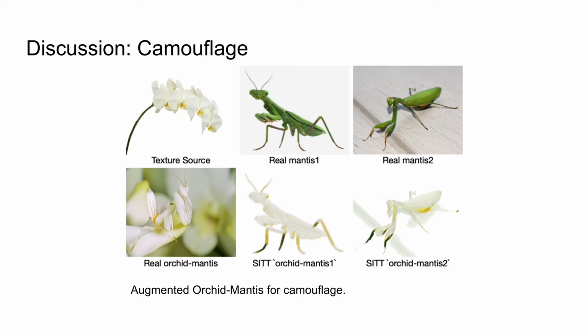Beyond that, mimicry or camouflage in the natural world provides some real examples of texture swapping, where creatures mix the texture of their body similar to the environment to avoid danger or hunt food. For instance, we show the case of mantis and orchid. To prey on insects, the mantis will adaptively change its texture to be similar to the orchid. In the figure, we give an illustration and find Sita could translate the orchid's texture to the mantis and obtain reasonable and natural outputs that look very close to the real example.